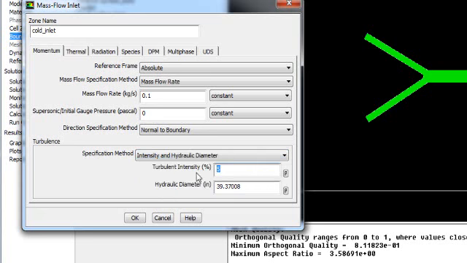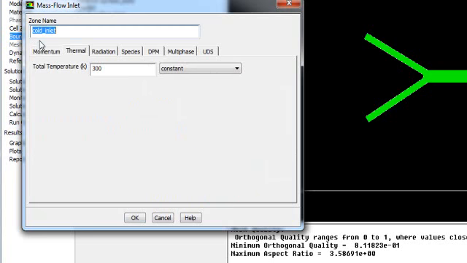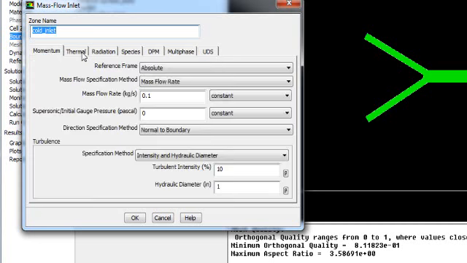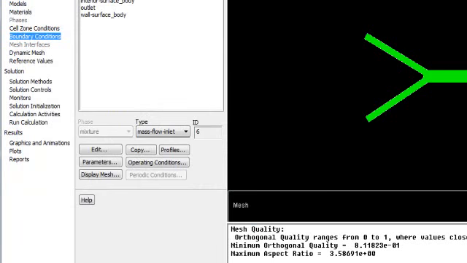So we will consider intensity as 10% and our hydraulic diameter in inch is 1. In the thermal section, as this is a cold inlet, we have room temperature, that is 300, so this is fine. We don't have any multi-phase flow, we don't have any radiation, no reaction, so we don't have anything else to provide, so select OK.